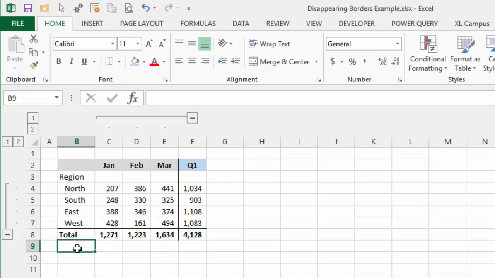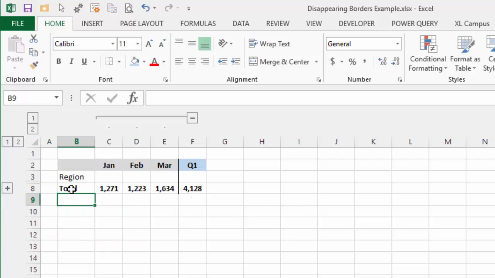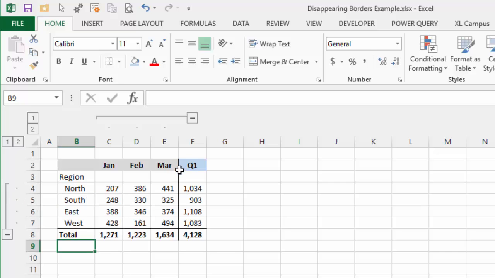My name is John, and in this video, I'm going to show you why your cell borders might be disappearing and how you can fix it. So in this very simple example right here, I just have this basic report, and I have some borders here between row 7 and row 8, and also a black border here between column E and column F. And I have some row groupings here that basically just hide the rows and also hide the columns here. And when I collapse this row grouping, you can see that the border disappeared right there. And basically the same thing happens with the column grouping.